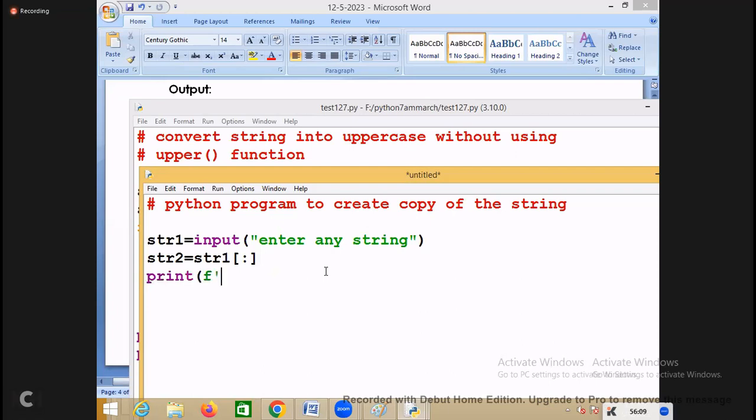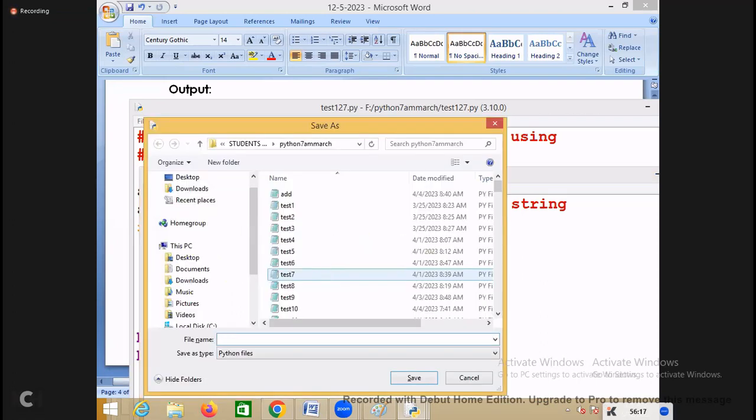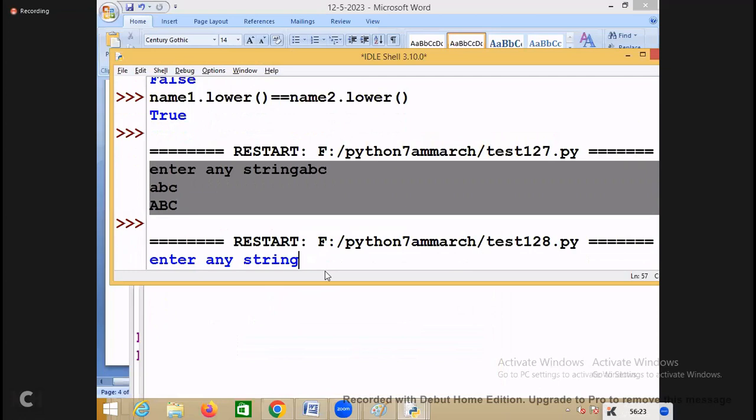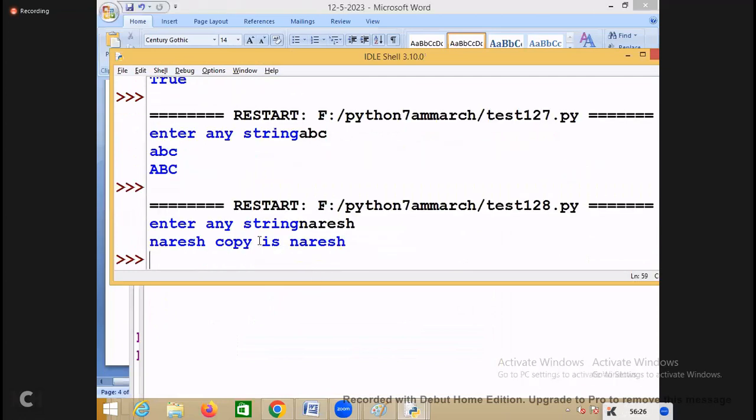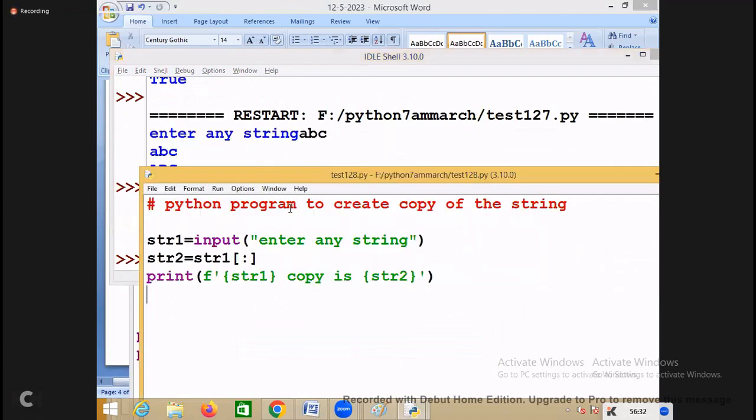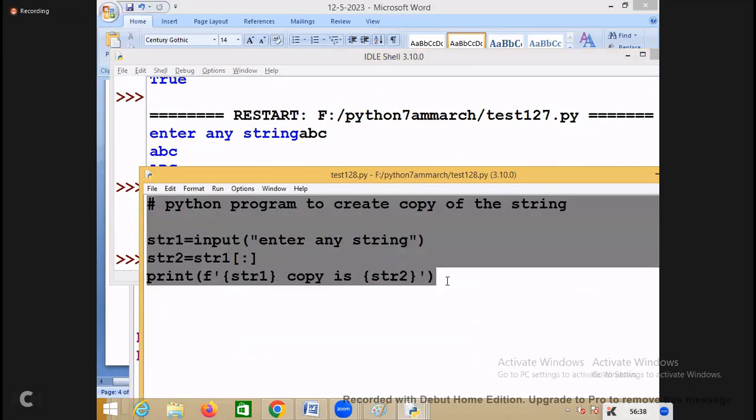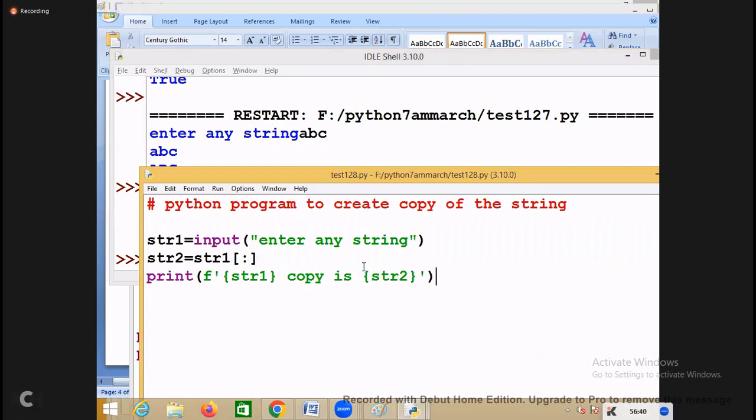So I try to print str1 and the copy, str2. This is how you create a copy of the string. So str1 is Naresh and the copy is Naresh. It is done by using which operation? Slicing. With the help of slicing, can you read a part of the string? Yes.